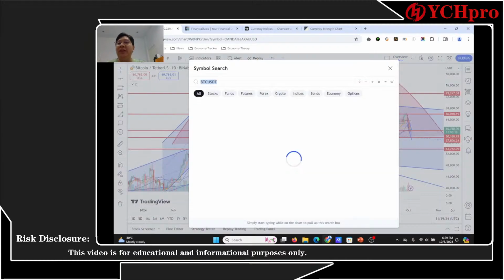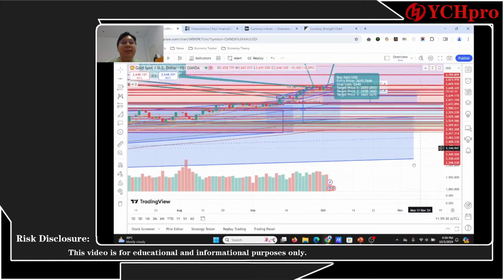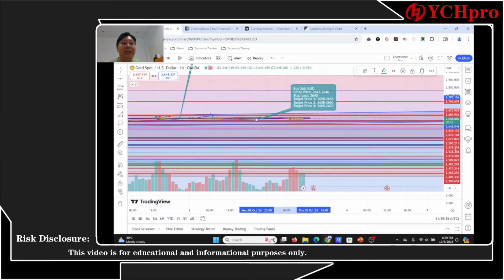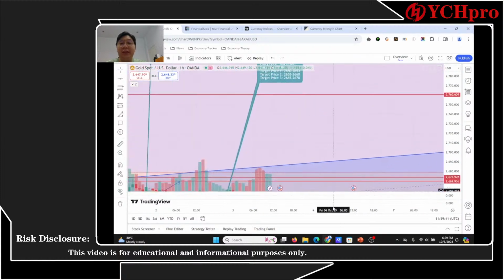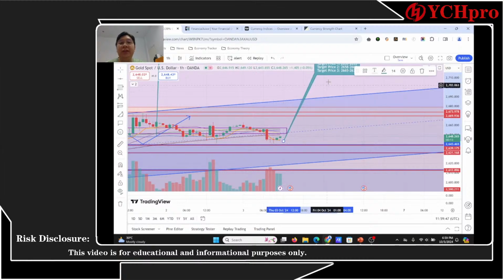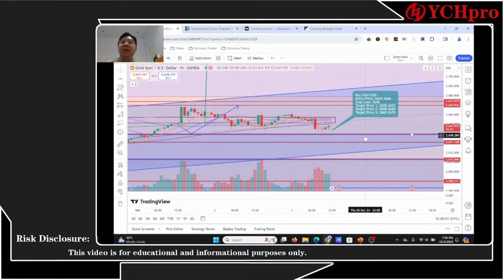Because actually I've been sharing some signals on the gold side, and the trading has been doing quite well, honestly speaking, guys. Someone has asked about the Bitcoin side, so that's why I am reviewing the Bitcoin side. But we have been sharing some signals on the gold side for today. As you could see, this is what I've been sharing since the early sessions of the trading. So I'm sure that a lot of you have missed this buy signal. And for those who have been following us since our live streaming sessions, I believe most of you are currently in profit on this live streaming signal on the gold side.